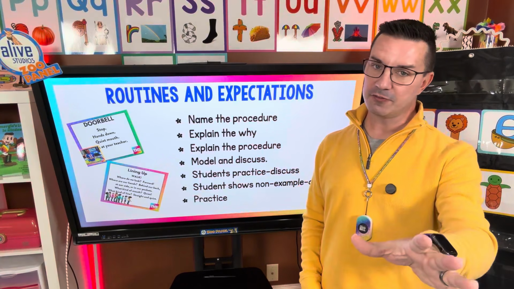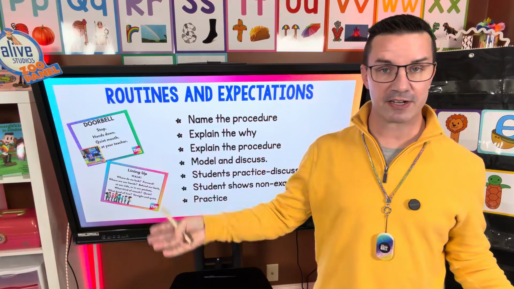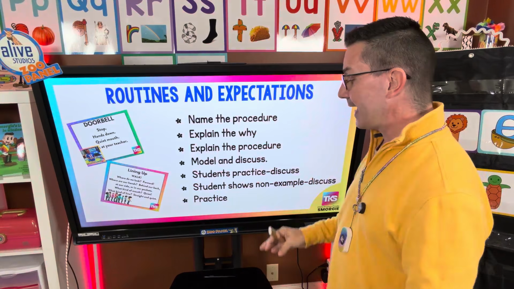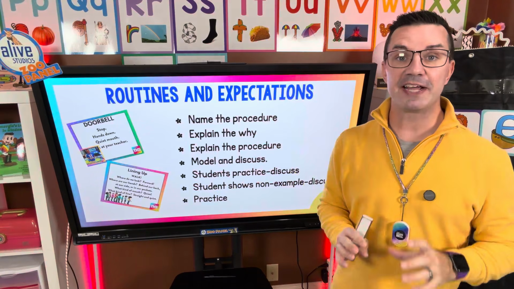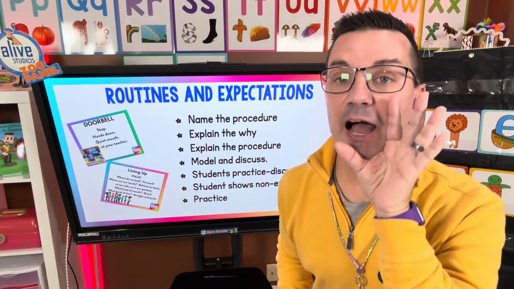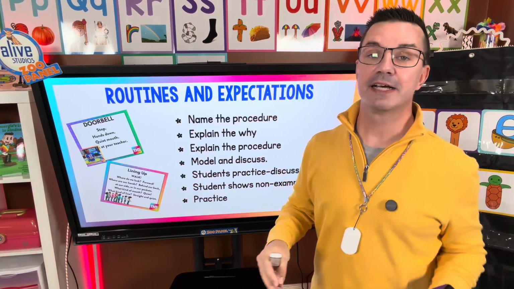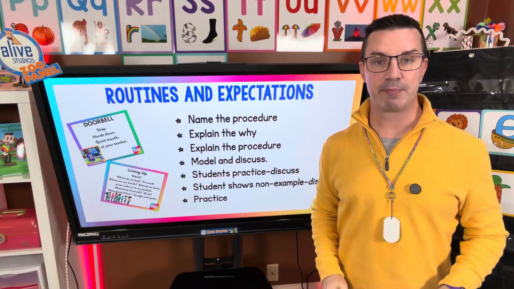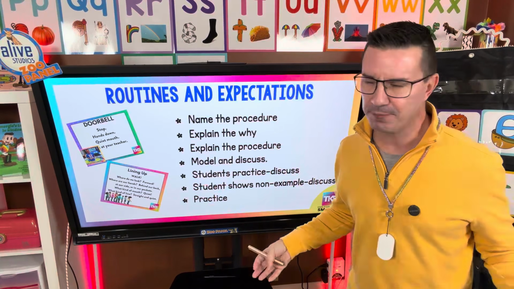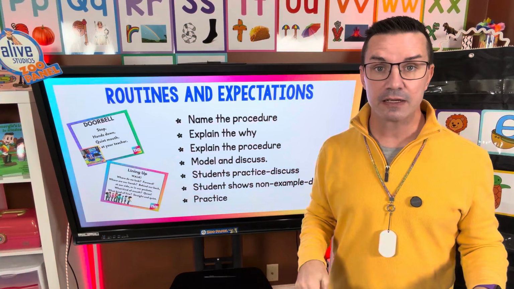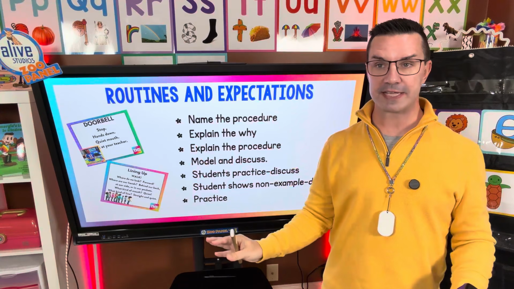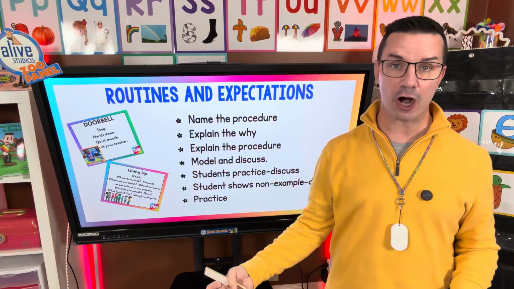Then, and I know this is controversial. Some of you are going to go, okay, sure. Some of you are going to be like, ain't doing it. You want a student to model a non-example. Basically, pick a kid and say, I want you to do it wrong. And turn them loose and see what happens. Maybe they run, maybe they talk, maybe they're spinning. Whatever kids do to get in line. And then you stop and you say, ooh, what did we notice? What's happening? And you have the kids talk about it.